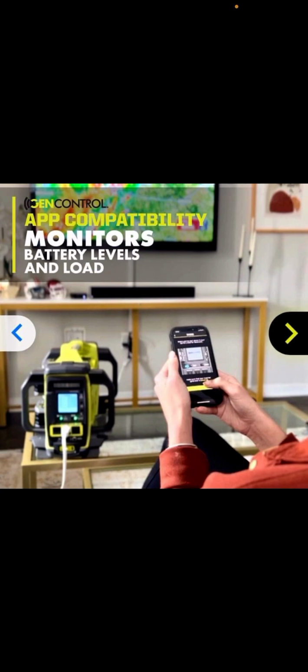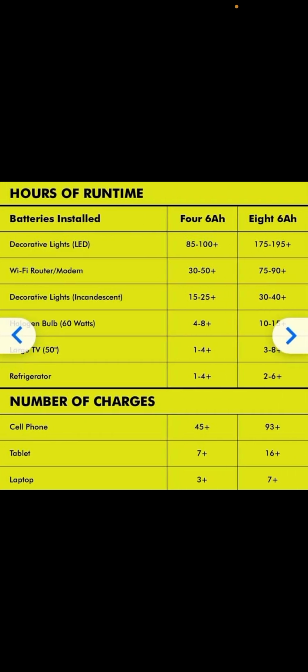This is displaying the Gen Control app. Monitors battery levels and load. This is a nice little feature I thought they put in right here. Shows you what you can run and for how long based on what batteries you have. They're really pushing the 6 amp hour batteries. Don't know how much longer they're going to be selling the 9 amp hour batteries, or if they're going to do a revamp and do the reskin like some of the other batteries, like they've done with the 1.5s all the way up to the 6s. But if you've got 8 of the 6 amp hour batteries, you can run a refrigerator for 2 to 6 plus hours, which is a pretty wide range.